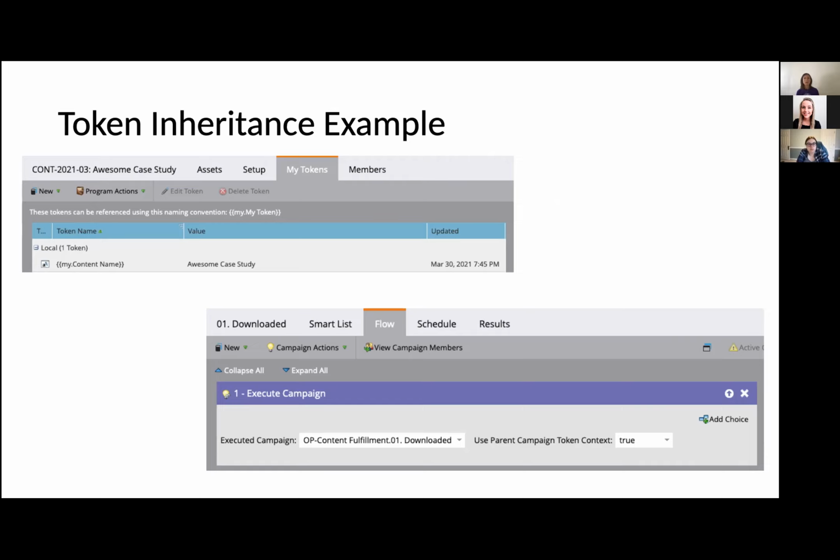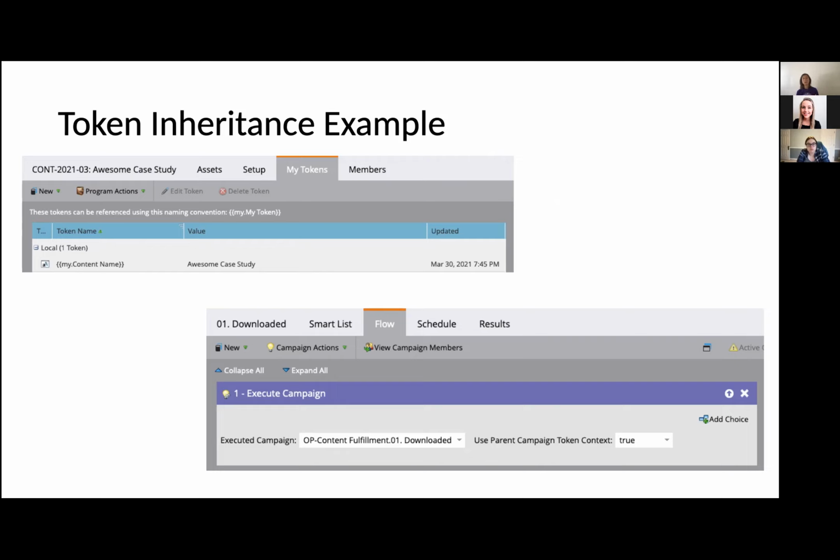Currently today, I might have a number of different flow steps within a downloaded campaign. I might want to stamp what that offer was, or what date they looked at it, or things like that. Again, this is a simplified example just to help illustrate the concept. Just imagine that you might normally have a number of different flow steps involved here.